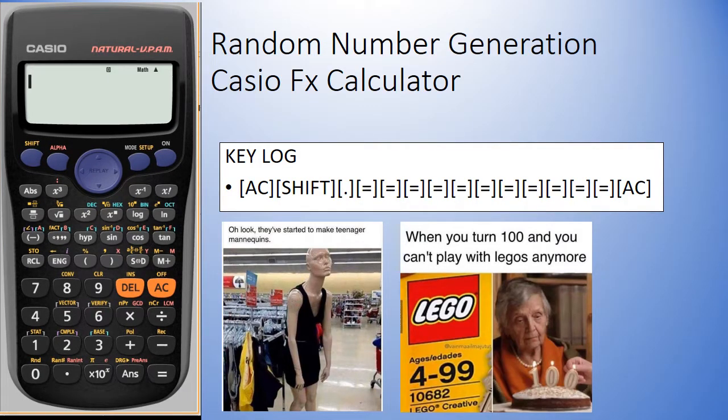For this activity, I want to just show you how to use your random number generator on your Casio calculator. So we're just going to use our Shift and then random number button here. And if we want to go, for example, for 2-digit integers, you'll be faced with something like this with your random number generator. So you need to make a choice of which 2 integers you are going to use.